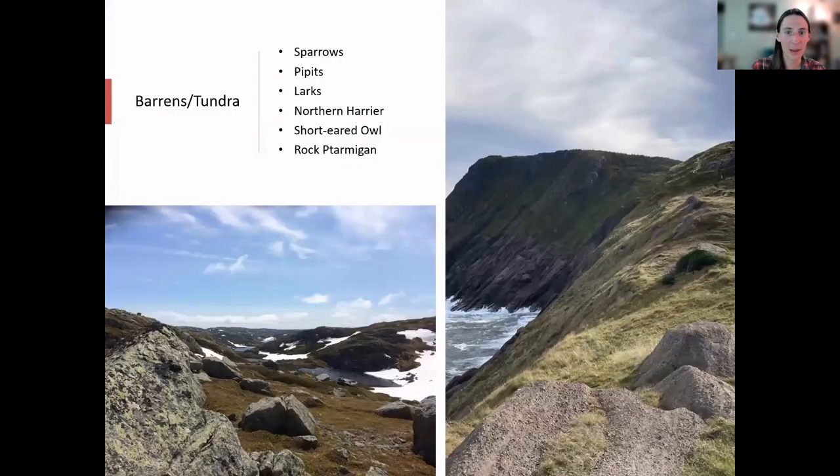We'll move on to our next habitat type — the barrens or tundra. The barrens or tundra can be found in a few different places in Newfoundland: up at the tops of mountains where the climate is rough enough to keep tall vegetation from growing, so there are no trees or bushes, just low plant cover, grasses, and lichens. This is usually caused by a shorter growing season due to deep or late snow cover, low-nutrient or very rocky soil, or high winds. We also see these barrens or tundra along coastal areas — windswept areas subject to difficult climate coming off the ocean.